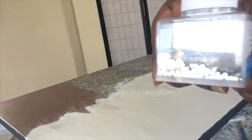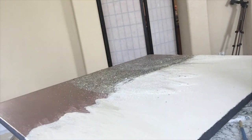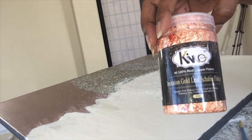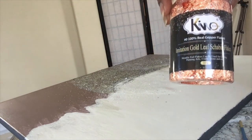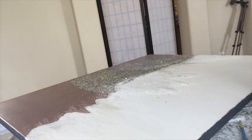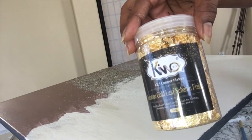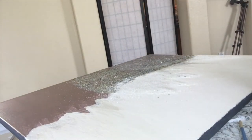You see the fine silver, then the chunky silver, and different kinds of texture of glitters I'm using in the painting. See, that's the rose gold foil leafing glitter, and that's the silver one, and I have a gold one that I'm using. I only use those where I painted the rose metallic paint. And as you can see, I almost completed that part of the painting up top.